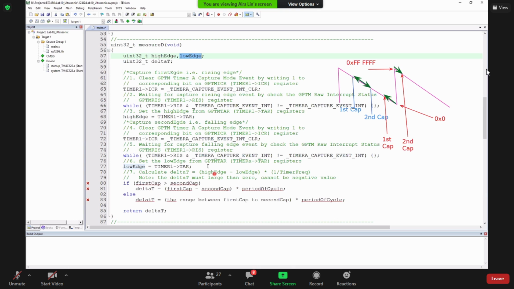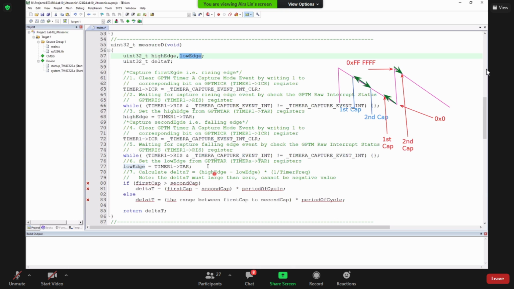So this formula, we cannot use it. We cannot use the high edge minus the low edge, because if you use high edge minus low edge here, the high edge is less than the low edge. If you subtract, you get a negative number, right? So we need to change this formula.